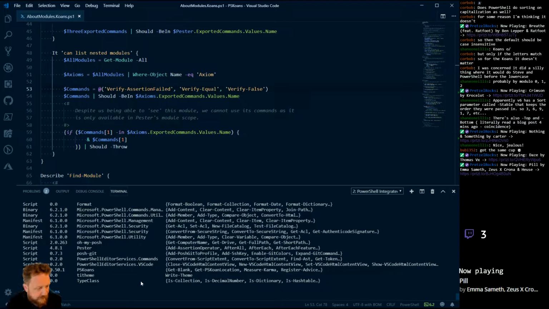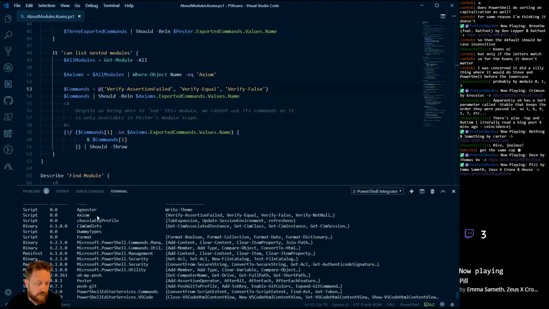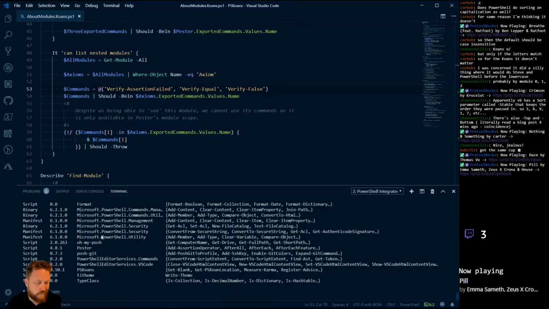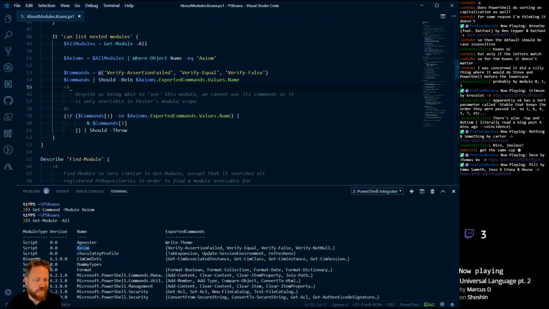So that's nested in, and if commands 1 in Axioms, despite, oh, I didn't see the text. Despite us being able to see this module, we cannot use its commands as it's only available in Pester's module scope. So we can't use any of them.